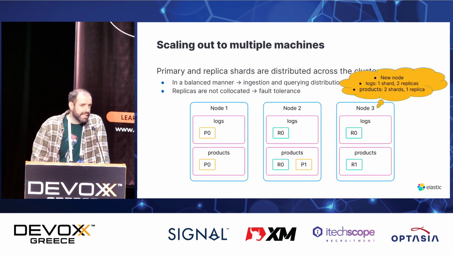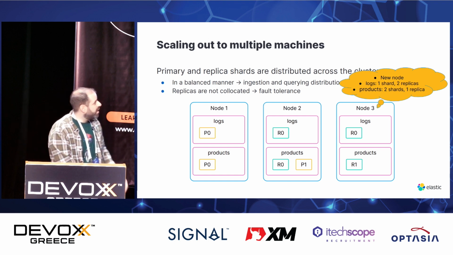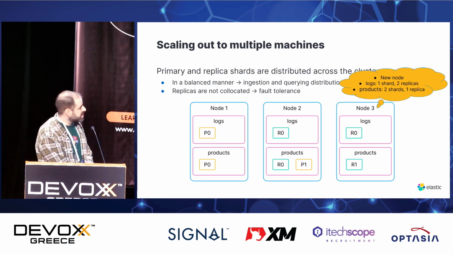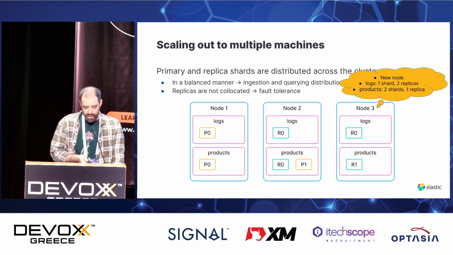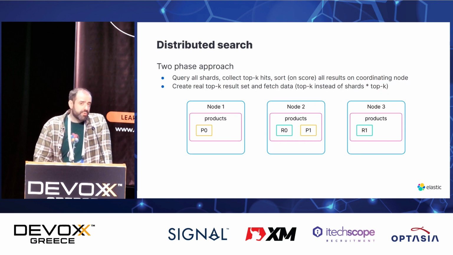And a little bit more complicated example where we have now one more replica for the logs index and one more replica for the products index. So you can see here that it tries to balance things out. So it would put another R0 on node 3, and it would spread the new replicas for the products index across the 2 machines. So if any one of those machines now dies, we still have our data intact because of this balance. Right. So let's go forward to understand now how distributed searches are done in such a setting.